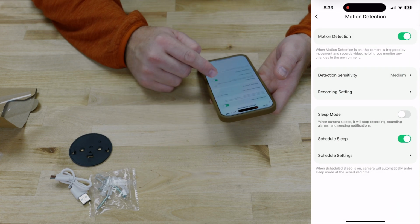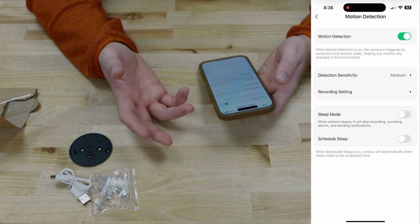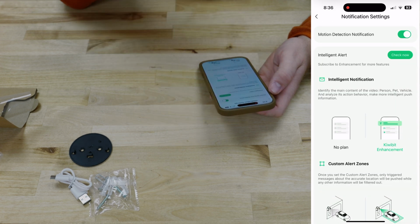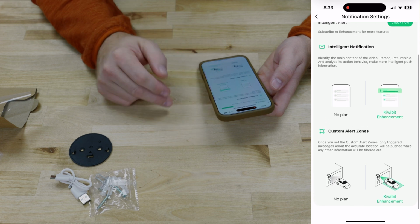And so you can do that. I'm going to turn that off right now, but that's something that we can always turn on. So back up. Notification settings. Obviously, I've been getting notified like crazy because it's seeing motion. I'm going to leave it on for now, but we can change all of this stuff.